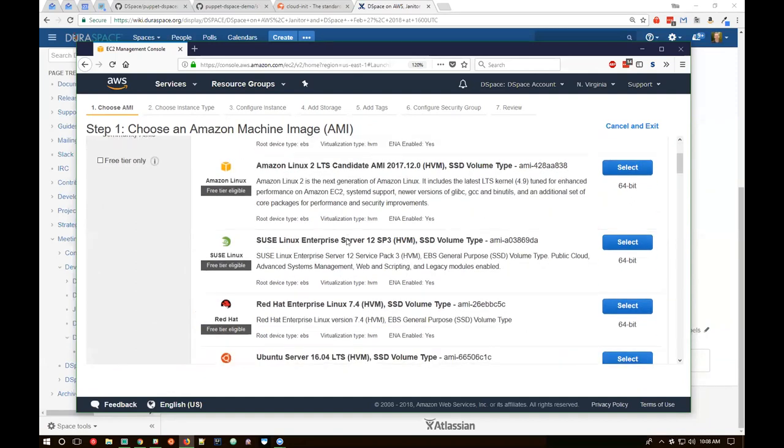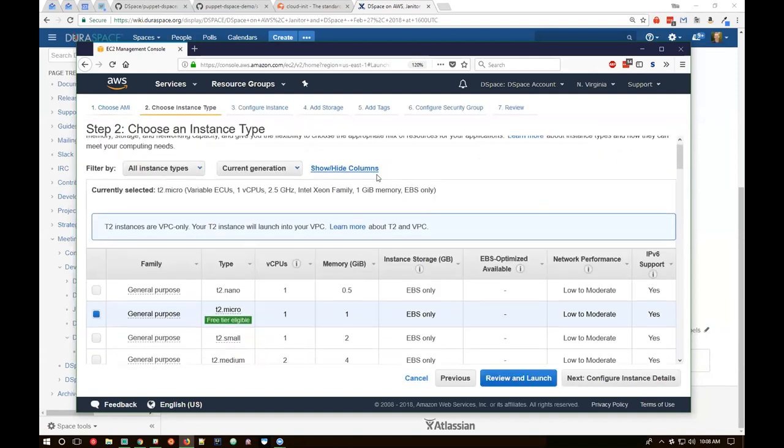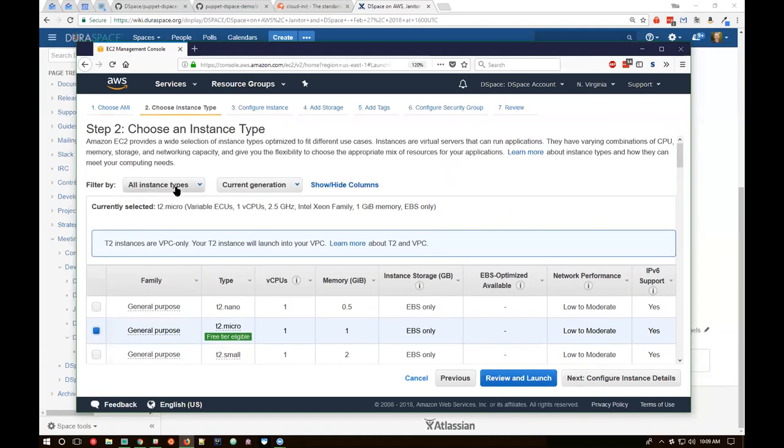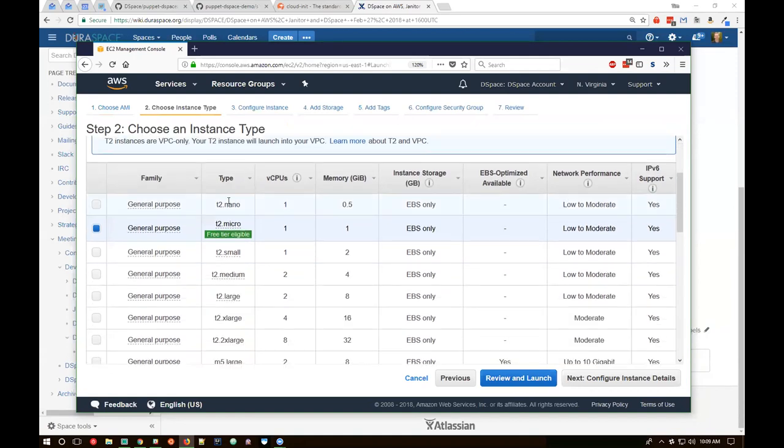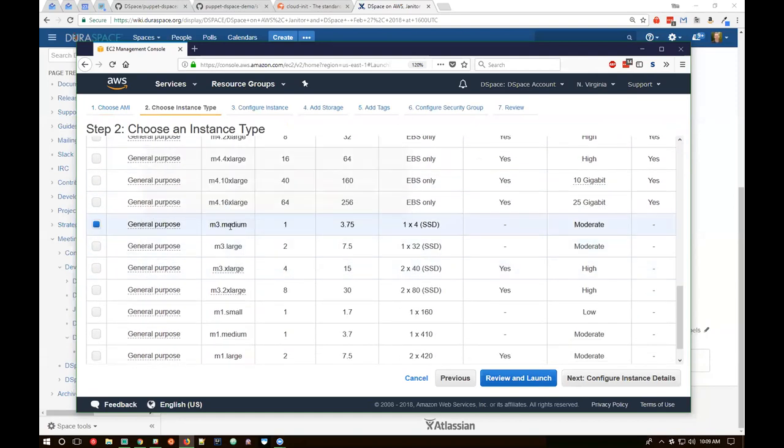I'm just going to choose a generic machine image here for Amazon. Amazon calls each of their servers a machine image. I tend to use Ubuntu, so I'm going to grab this generic Ubuntu image and select that for the new server we're booting up. Right now, our demo site is using an old generation instance type, which is a little bit smaller and cheaper, this M3 medium. You really could go with anything, but this has almost 4 gigs of memory, which is useful to be able to run Postgres, Tomcat, Apache, and DSpace all on the same server. You probably want at least that, if not more. So we're going to go ahead and launch from that.